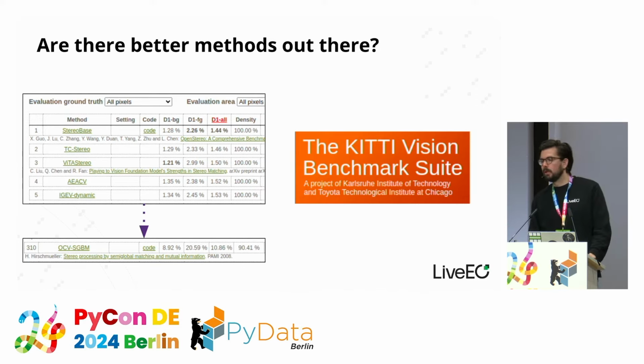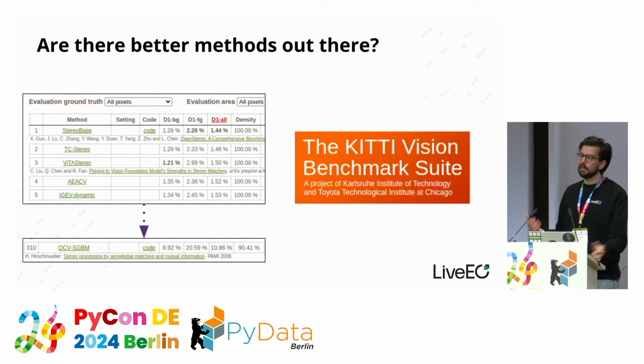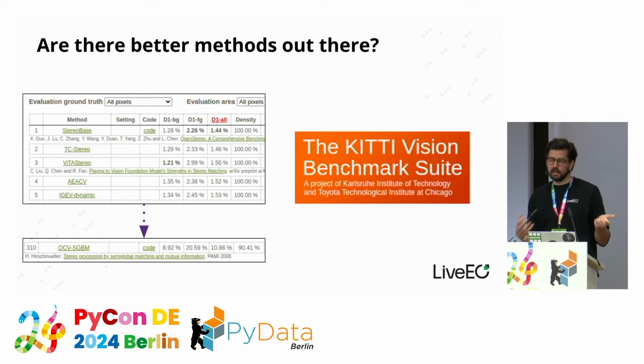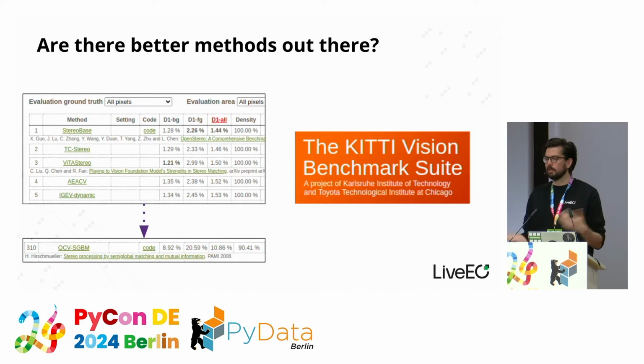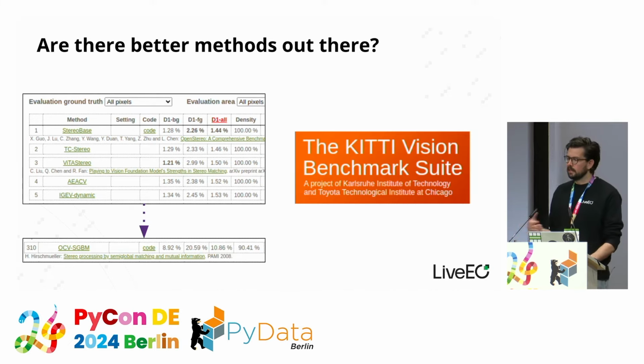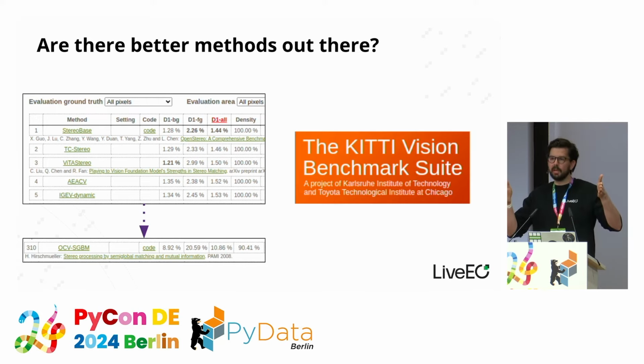So I don't know if you know the KITTI Vision Benchmark Suite, but it's effectively a test case with a leaderboard that gets used quite often in academia for these kinds of tests. A lot of the work that's being done in stereo vision actually comes from the self-driving car community. There's a lot of reasons for them to be able to do this, and so they do a lot of the research. This specific case is one where you have two cameras mounted in a car, and they have a LiDAR sensor, and the challenge is to determine the depth of everything in these images.